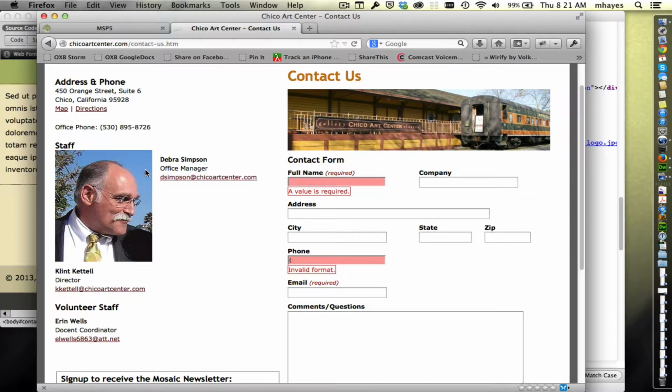Back to the email address here, this actually has some JavaScript on the back end that hides the email address so that the bots can't easily find it. So we can fight it different ways. But those would be two primary reasons we like to use contact forms as opposed to just email address links. So that's what we're looking at right now, is how to create the web forms here. So that's the basics of the forms.